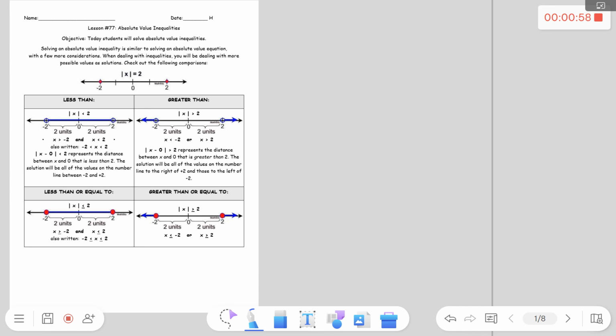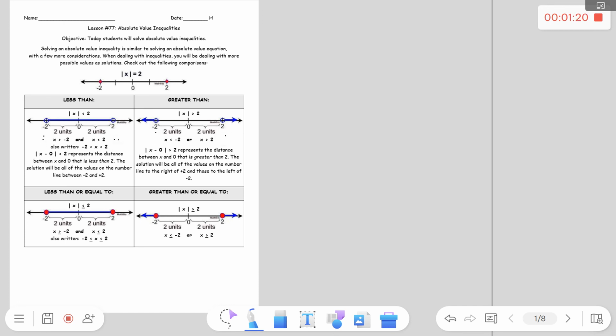Does everything inside there work? You would check that by plugging numbers in. You would pick a number that's greater than 2, like a 3, between -2 and 2 like 0, and then less than -2, like a -3, and you can see where it works. If it's strictly greater than, we know we don't have an equal sign there either. Open circles, just like you saw here and here. Open circles here and here.